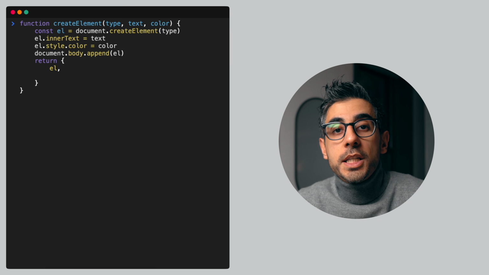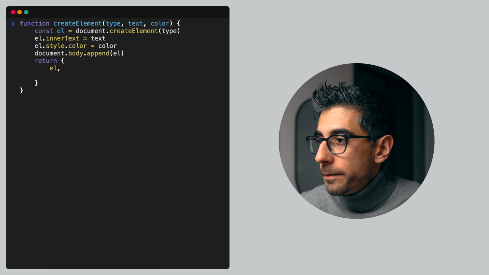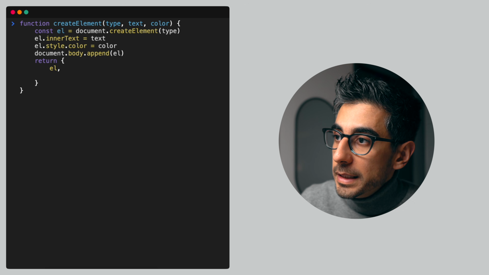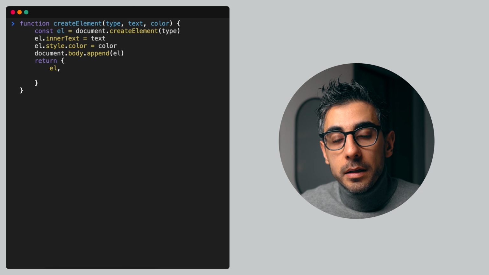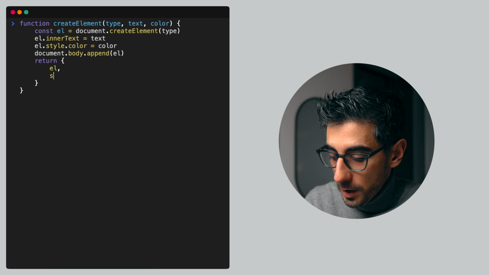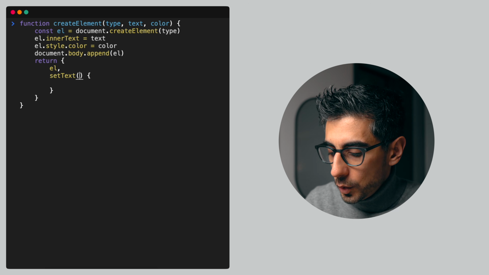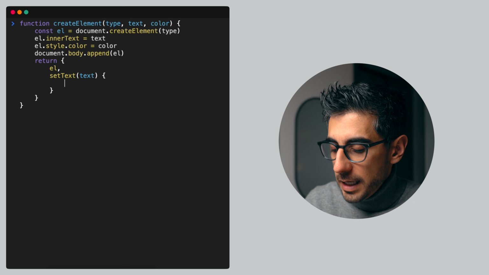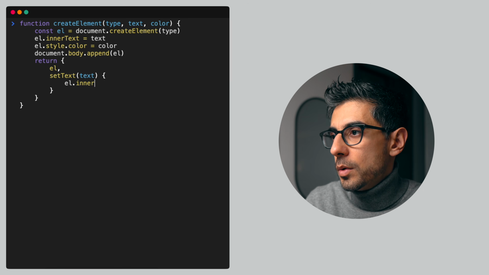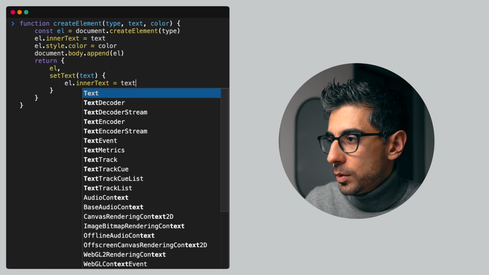And then we want to expose a few methods, a few functions that we can perform on our element. For example, setText, right? Let's say we want to change the text of the element. Here, what I can do is el.innerText, so exactly what I'm doing up there, equals text.